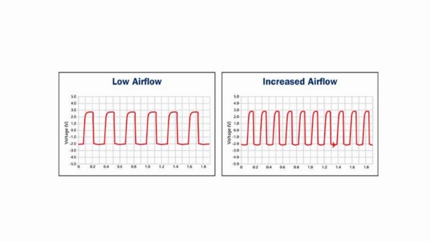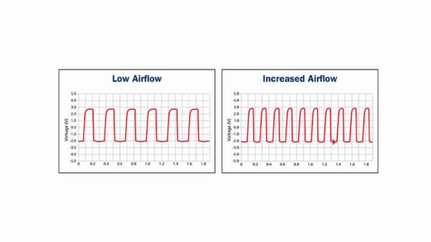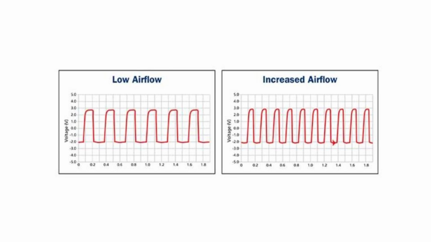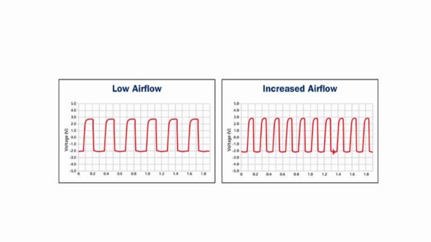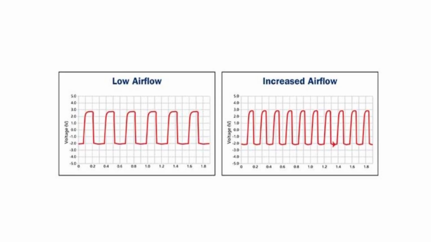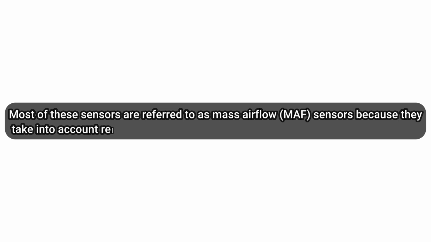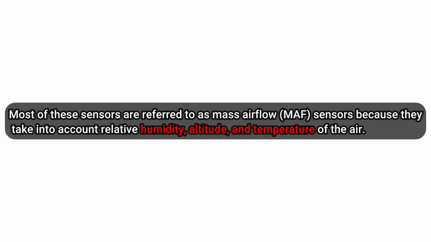the sensor. As more air enters the sensor, the hot film is cooled to a greater extent. Consequently, the electronics within the sensor increase the current flowing through the hot film to maintain a temperature differential between the air temperature and the temperature of the hot film. This variation in current flow is then converted into a frequency output that the computer can use as a measurement of airflow.